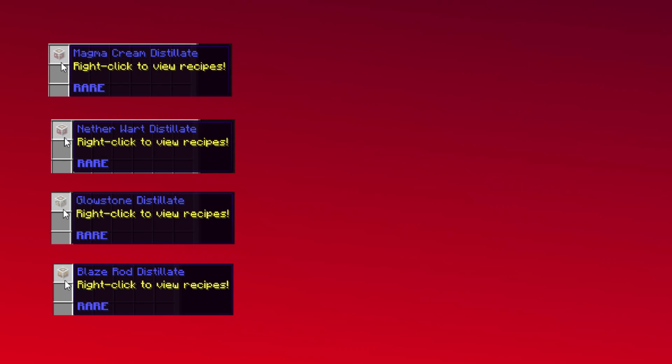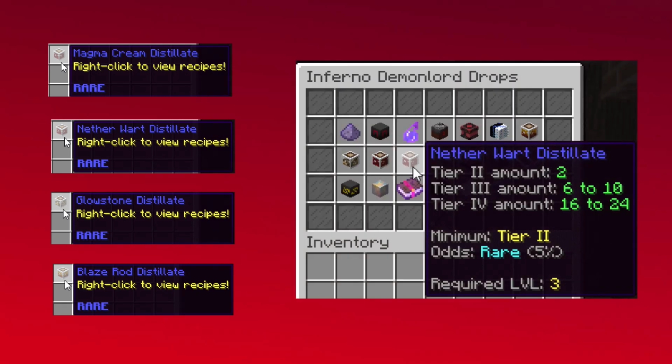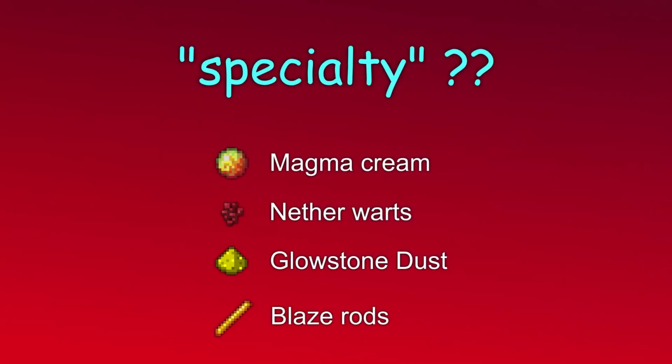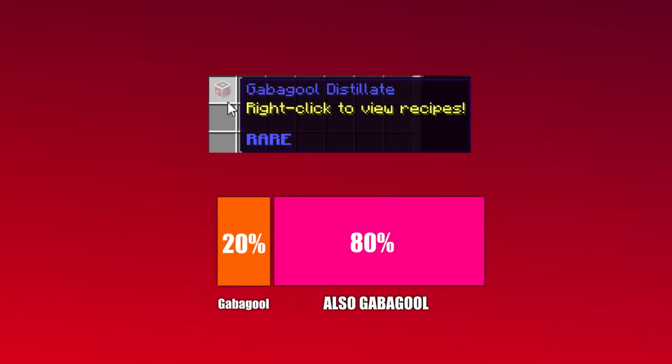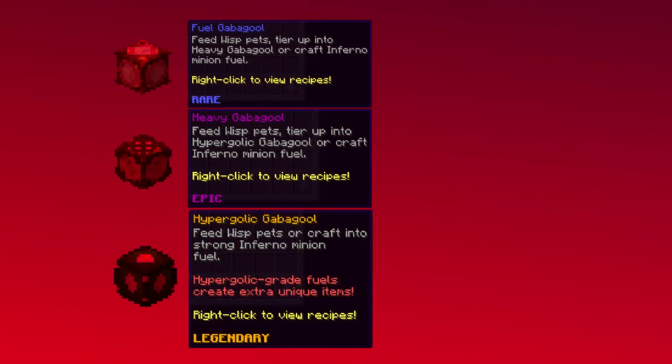Two is Distillates. These drop pretty often from the Infernal Demon Lord. Remember when I said there were 4 of them? Well, I lied. There's also a Gabagool distillate, which makes your minion produce 100% Gabagool. Three, you need Gabagool itself. These determine the speed multiplier of the fuel, either 10x, 15x, or 20x.